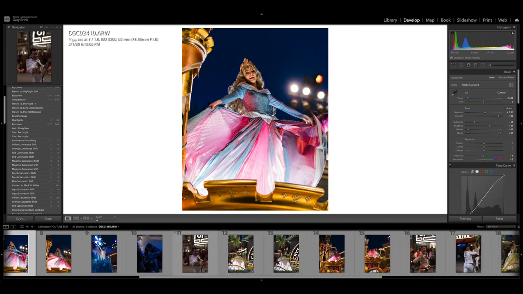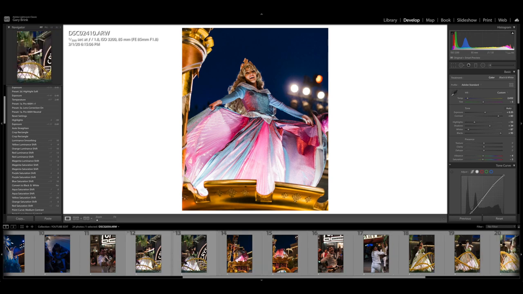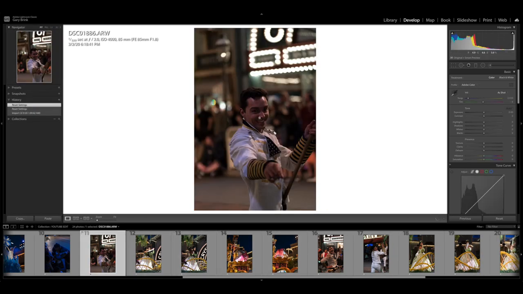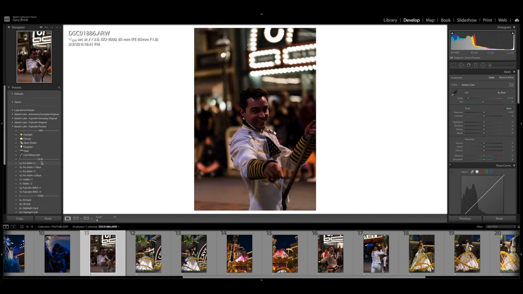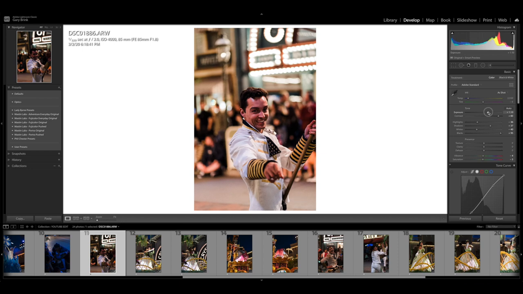Let's go into, for example, something a little bit more challenging, and that is Main Street. When you have a performer like this, the lighting is just not good. So the thing I would probably do here is apply a preset, then look around at what I need to change. Like, let's bring exposure up. The problem is you don't want it to be too unnatural because it's supposed to be nighttime. When you try to make too many temperature adjustments here, their skin goes really gray. So you just want to be very subtle with the adjustments that you make.